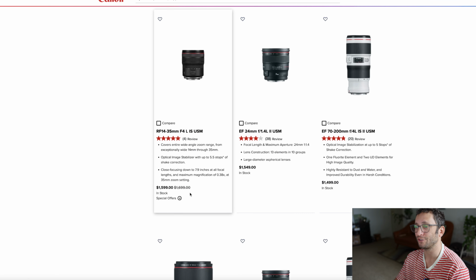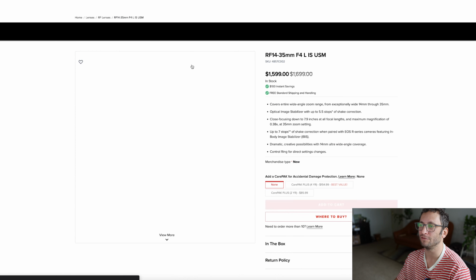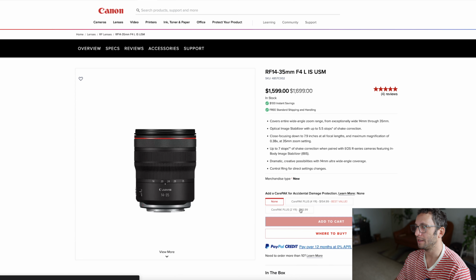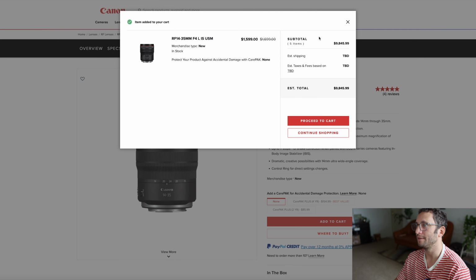It is $100 off, wow. So it's $1,600 to $1,700. Canon just doesn't really discount gear. And I mean, I think that's a marketing decision, but it is what it is. Okay, we now have completed our Canon kit.